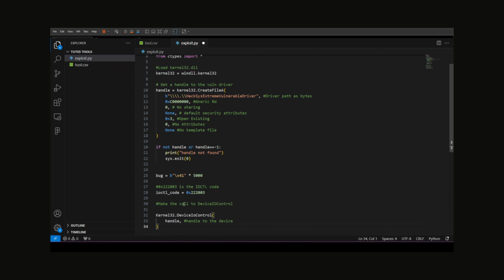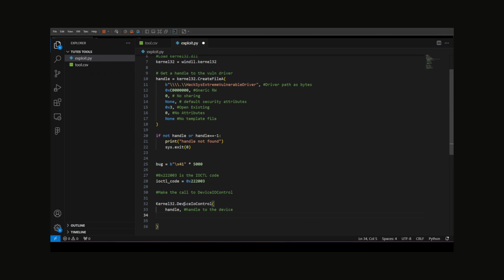Then we have the IOCTL code to trigger the vulnerability. Then we have the bug.